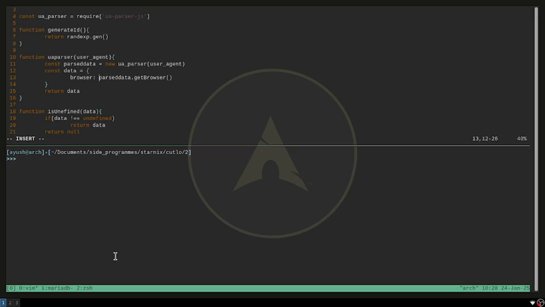So instead of this we can just use isUndefined and close it.